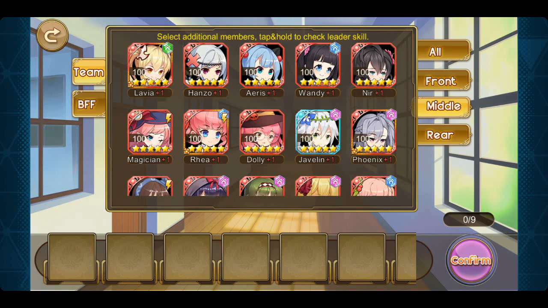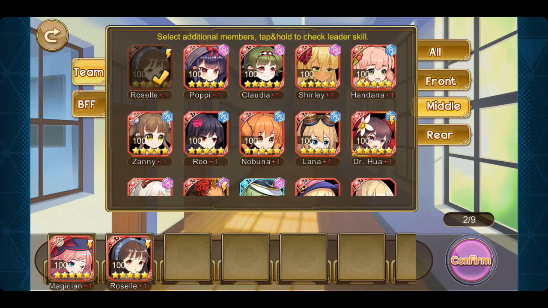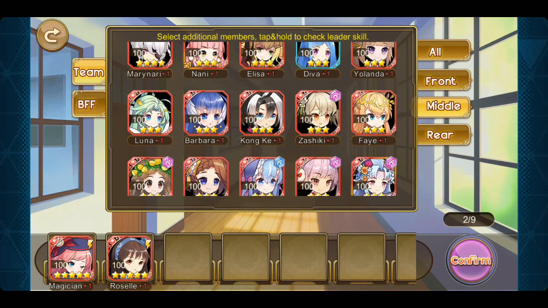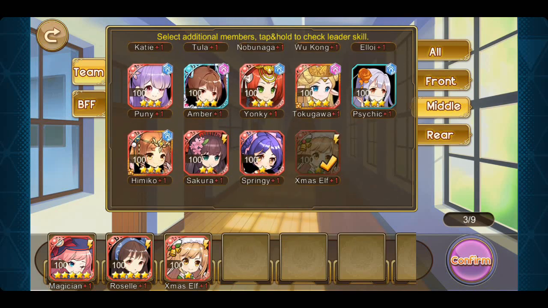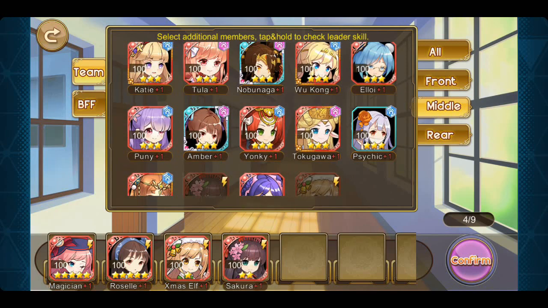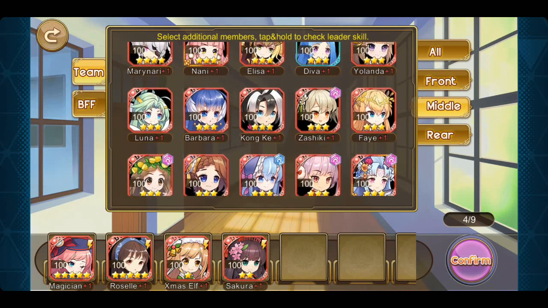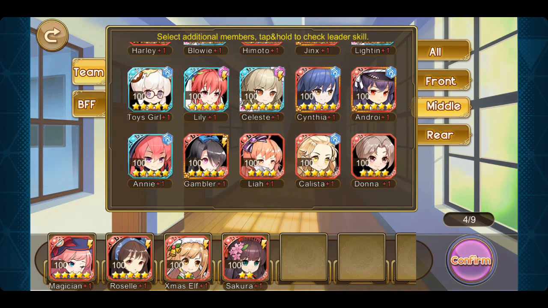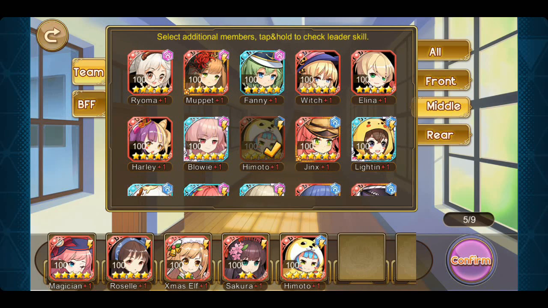So let's go for middle. Magician and Roselle. Magician, Roselle. Where's my Christmas elf? Is Christmas elf a middle caster or rear? There she is. She's a middle caster. There'll be a 5% double drop for the cube materials, for the extra 3%. Let's find my Himoto. Is this Sakura? Sakura, you definitely need her. If you don't know how to get Sakura, she can be found in the event. Now, where is my Himoto? Himoto is here.